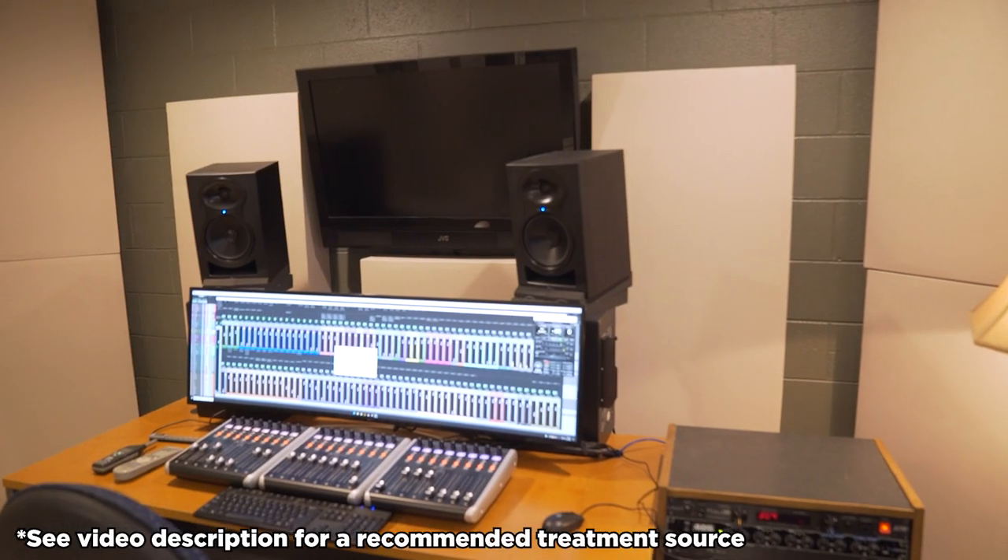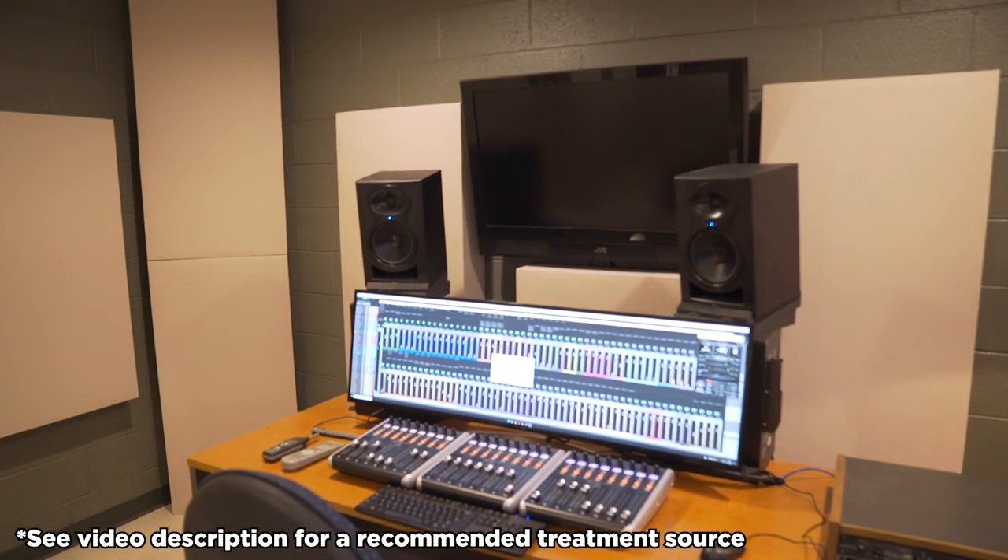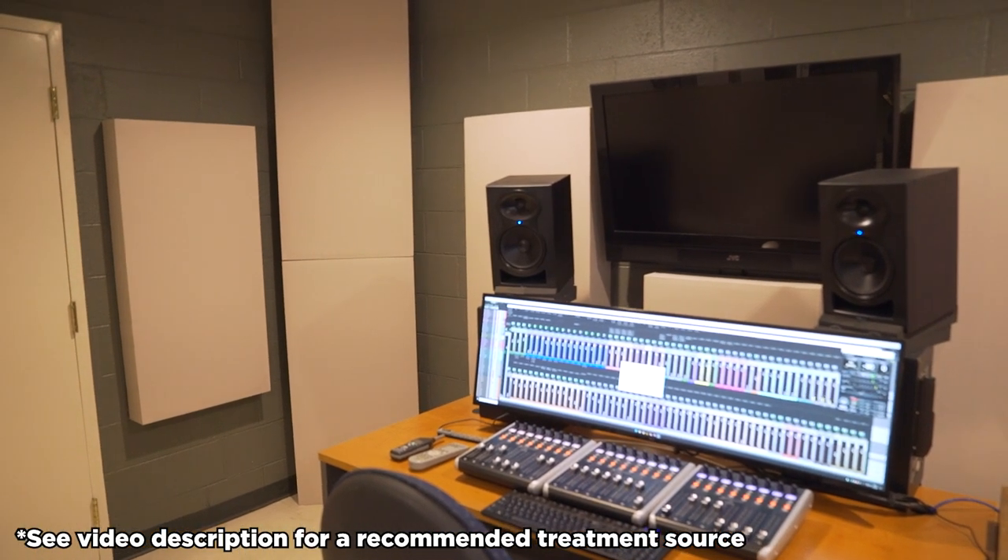But you may want to run it into a little mixer first — that will give you volume control for the monitors, and also the ability to listen on headphones. Right now at our church, we're using the Kali Audio LP6 Studio monitors. I'm not going to say you need to get these specific speakers, because really I think the speakers are a lot less important than the room. These speakers are great and if you need speakers these are a good choice, and you should be mixing on monitor speakers. But the single biggest difference we made in getting our live stream mix to translate was getting acoustic treatment in our room. I would rather buy cheaper monitor speakers and put money into treating my room than buy really expensive speakers and put them in an untreated room.